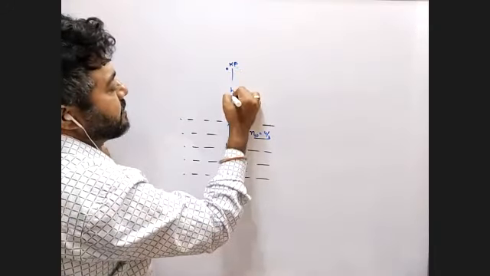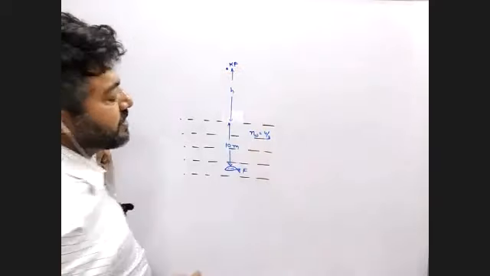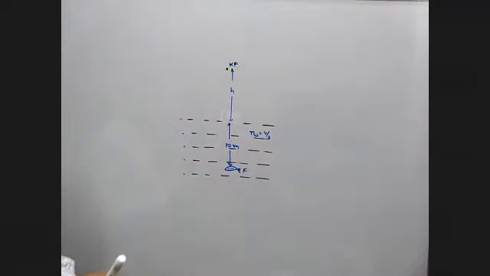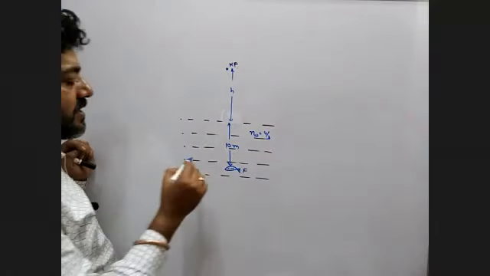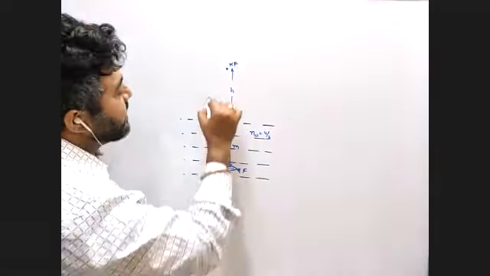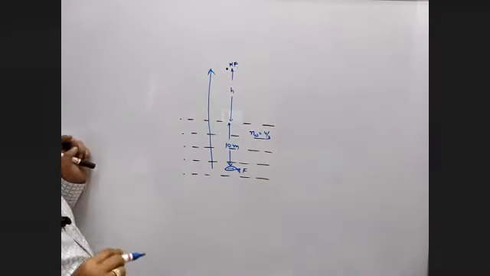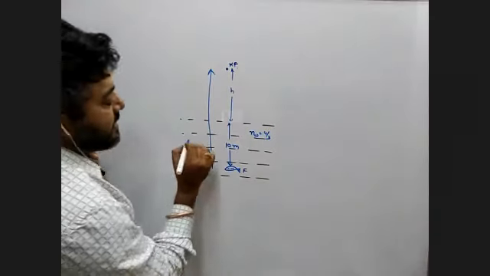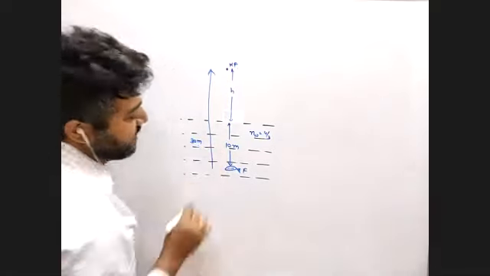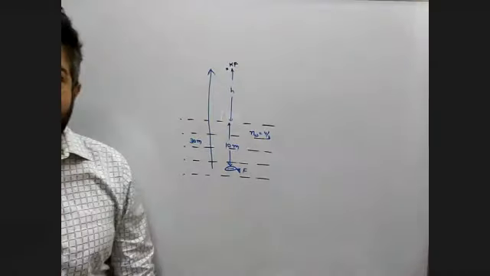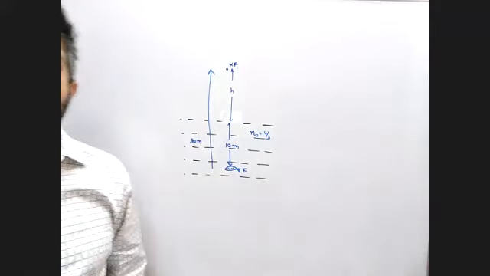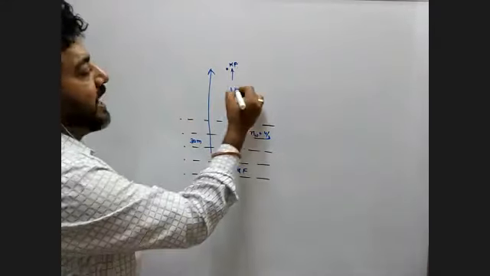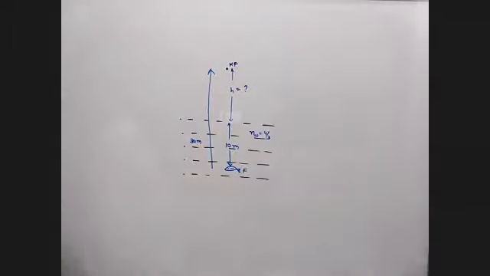You don't know the height. The question is that the fish observes the kingfisher. I repeat, the fish observes the kingfisher at a height of 30 meter from the fish. What is the actual height of the kingfisher from the lake, meaning the surface of the lake?